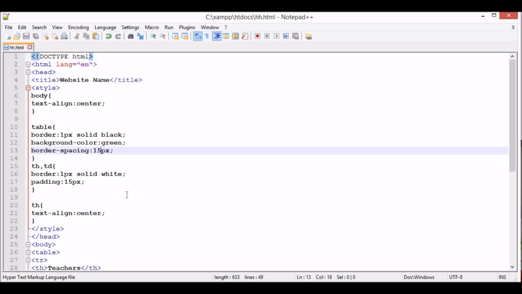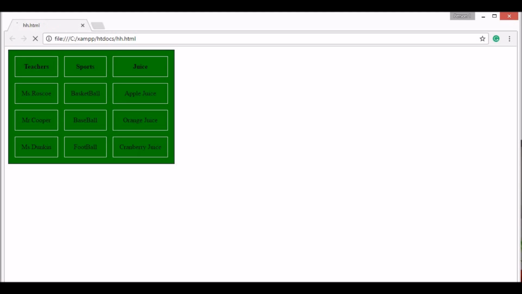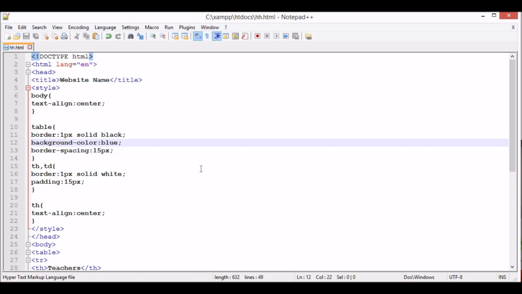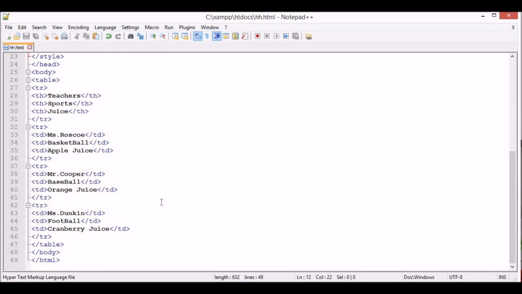And just keep practicing with this and play around. I'm going to switch around with blue. Look at that. Beautiful. So yeah, that is how you add border spacing to the table and padding and all of that good stuff. So overall, this is how you do a table in HTML.